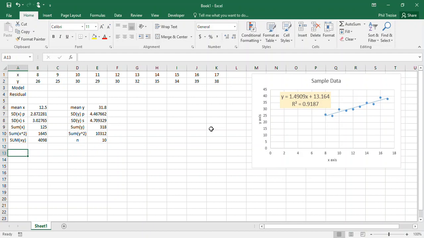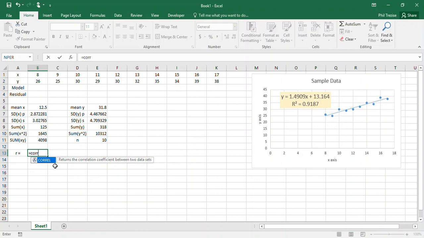That's lovely. Now, the next bit we had on the worksheet was the value of the correlation coefficient. So I started typing the word, and my suggestion is returns the correlation coefficient. That's what I need. The first array, I hope, is the x variables. We'll soon find out.